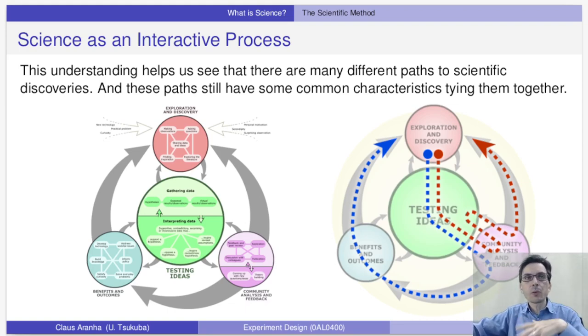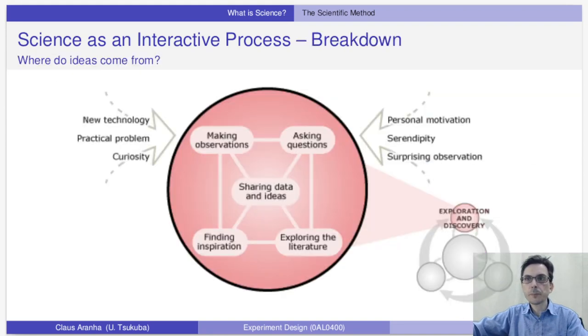So, let's take a closer look at these different parts of this framework. So, we'll begin here at this entry point at the top, which is named exploration and discovery. Here we have many traditional ways where new ideas are created. These new ideas come from curiosities or problems that we want to solve. Sometimes they come from a surprising observation that you found someday that you want to know about. Now, this initial spark is not everything. It can be very, very useful. But after the spark, there are several things that you can do about it.